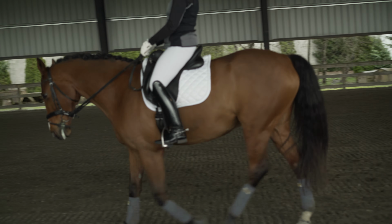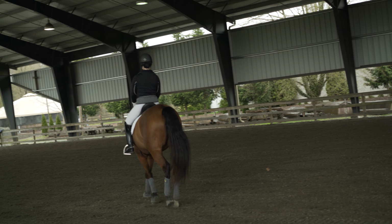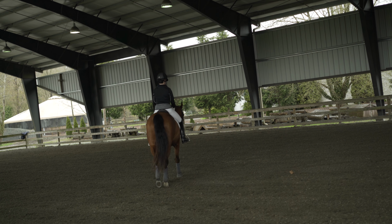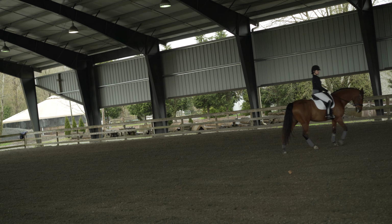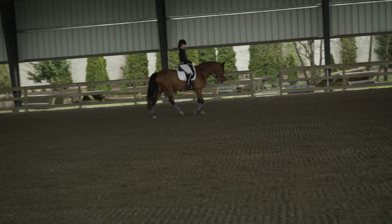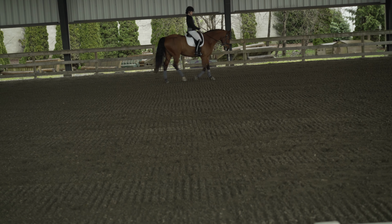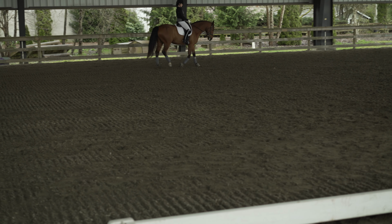Now, if you have trouble making the horse quicker, one good thing to do is to push him so much that he does half a step of trot. Because see, this is in the area of sub 60 beats a minute, but the trot's 75. So we're going to be really filling in the gap of the 60s and early 70s. So think of making him almost trot, like in fact trot.